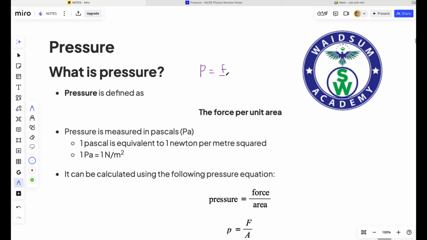Now, where does this force come from? When objects start to vibrate or move, when they hit a wall or collide with themselves, that movement must come from a force. A force will cause an object to move, and a force will cause a moving object to stop. So that force and the particular area the particle hits is known as pressure. So force per unit area we define as pressure. Pressure is technically defined as force per unit area.